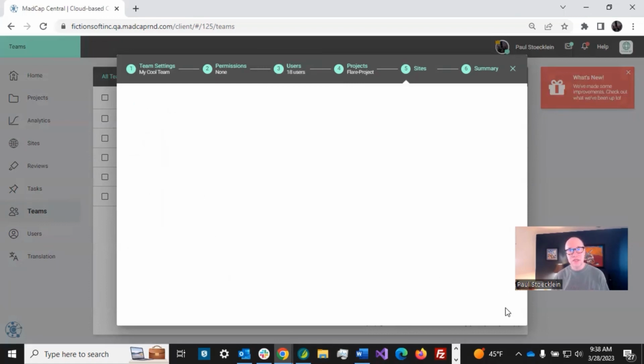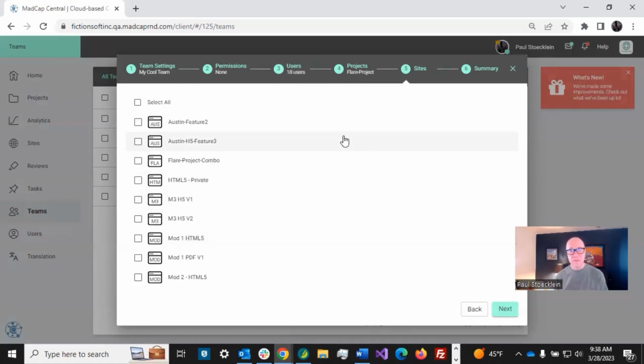And then you click next, and you can associate the team with different output sites. So you can set up sites in Central. So each site is a collection of information about a particular output that you want people to be able to access. And so you could associate a team with a site. And probably the main reason to do this is, once again, those private sites, so that you know that, all right, this team is associated with this private site. I'll select this one right here. And all the people that are on that team can now log in to see that private output. All right. And then you click next.